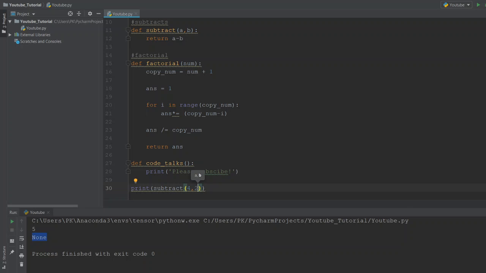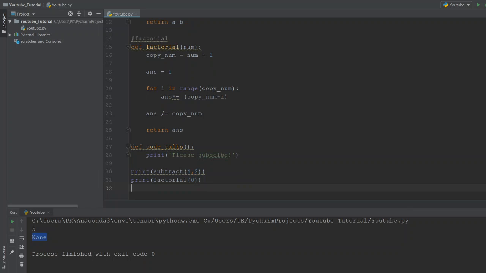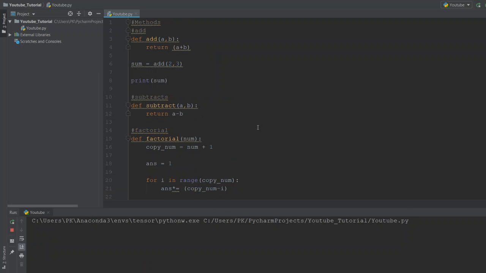So we'll do print 4 minus 2, and then I'm gonna do print factorial 0. Okay, and then code talks, I don't need to write a print because it prints itself. So let's do it. It should first do our adding method first, and then we'll do this.